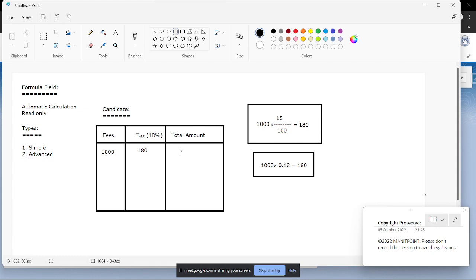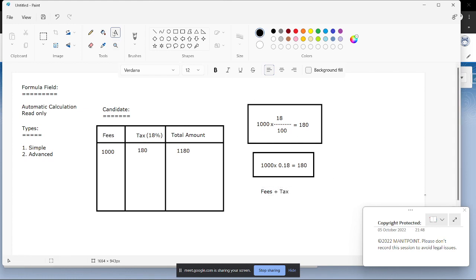And here what should be the case? Here we need to get 1180, right? So what is the formula for this? We need to calculate fees plus tax.